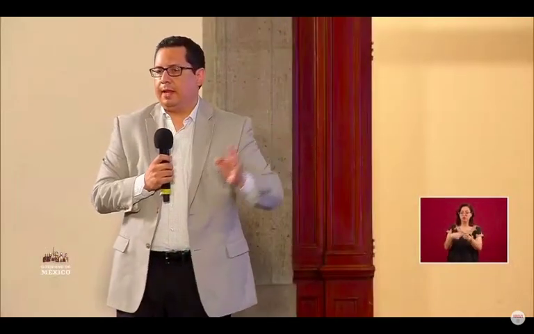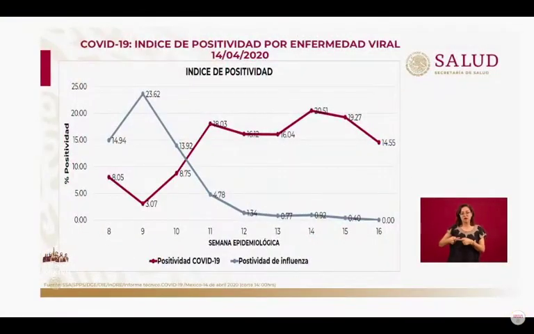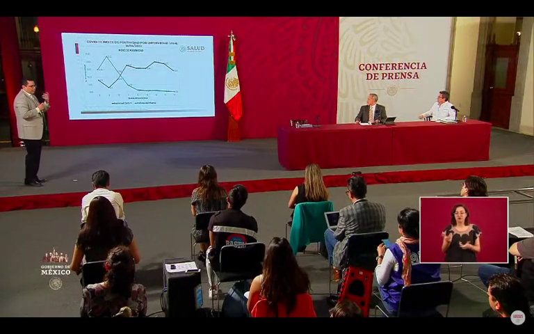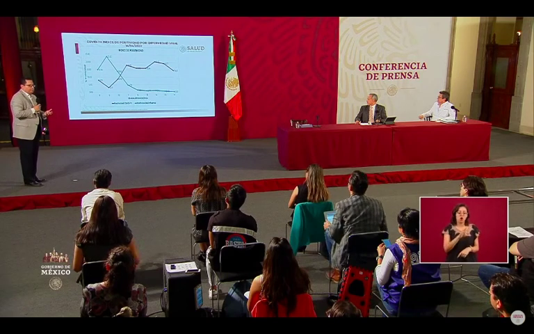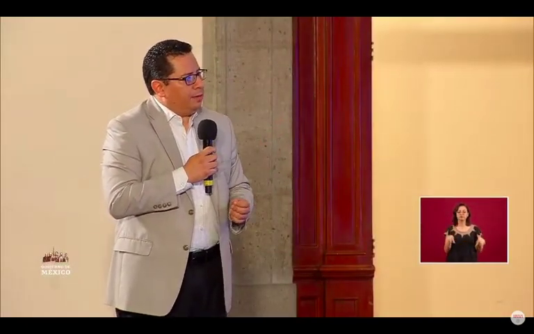Here we have the positivity rate information. Here we're including week 16. In the data we presented yesterday, we were presenting up to week 15. Now we're including week 16. We can see how the positivity rate went from 19.27 to 14.55. So it has decreased slightly, but we know the variation can continue during the upcoming weeks. The positivity rate for influenza is continuing to decrease, so we know COVID-19 is basically replacing influenza when it comes to confirmed infectious respiratory diseases.